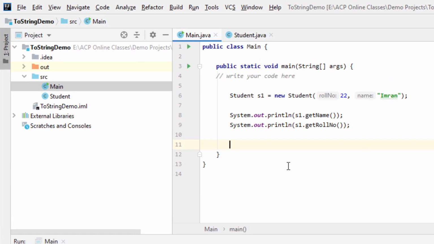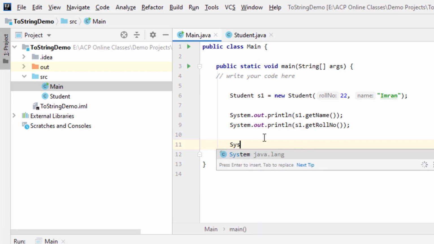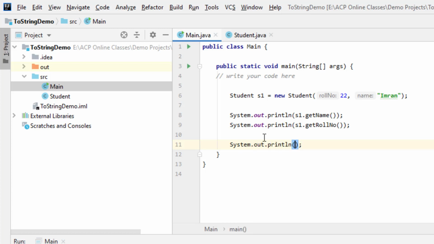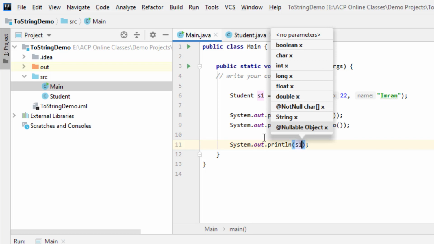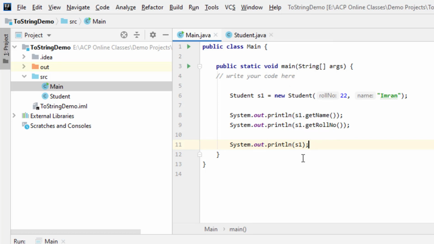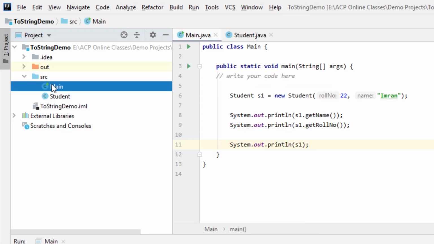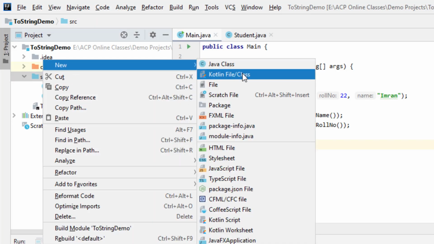Okay, so what if I want to print it using some simple technique, just like other variables, where I simply pass the reference variable and try to print it out? Before I execute this program, let me add a package for the student class.